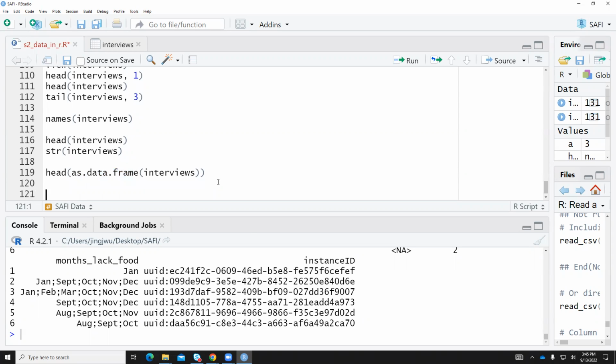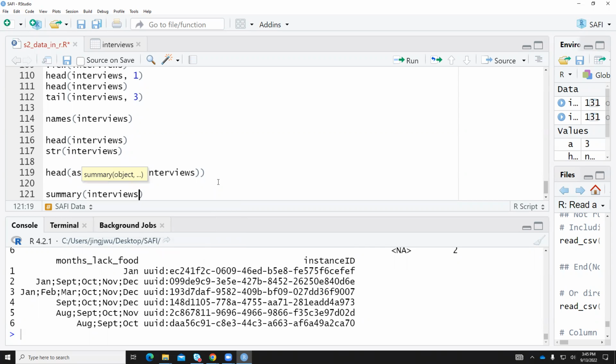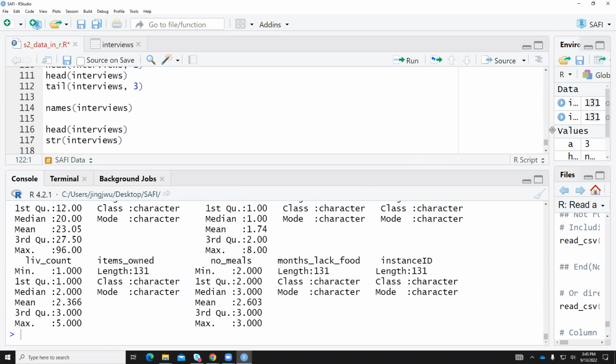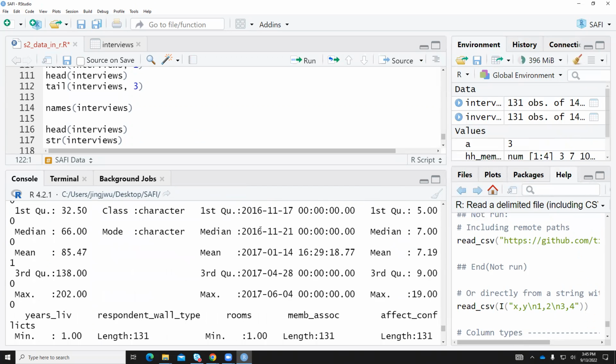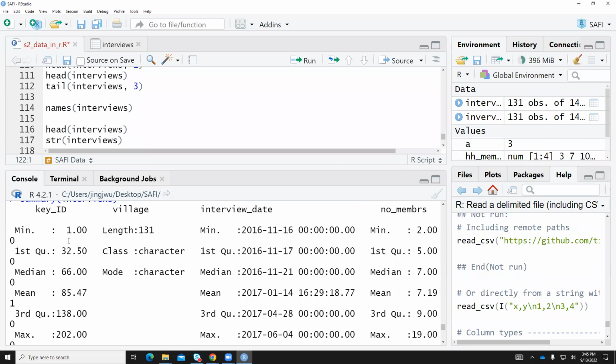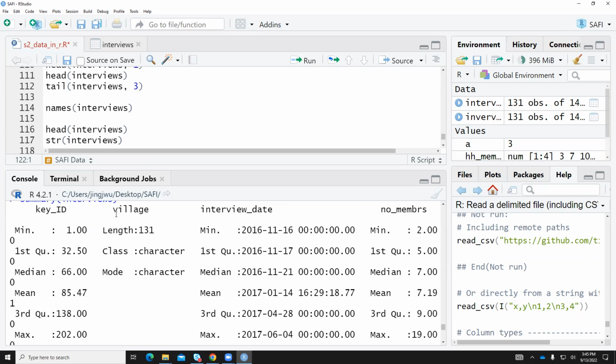So we can also use summary to check the data frame. It will do the statistical calculation, a statistical summary. Let's say if it is numerical data, it will calculate the minimum, maximum, mean, median, and the first and third quartile. And if it is character, it will show you the length, the class, all of this.